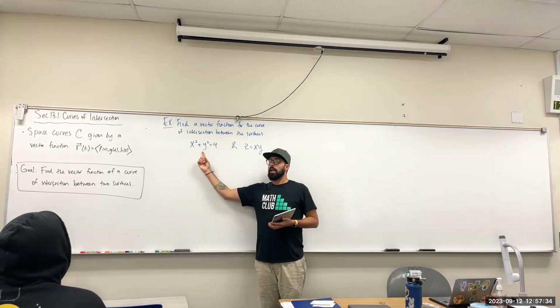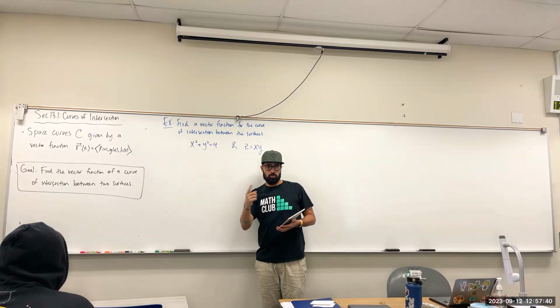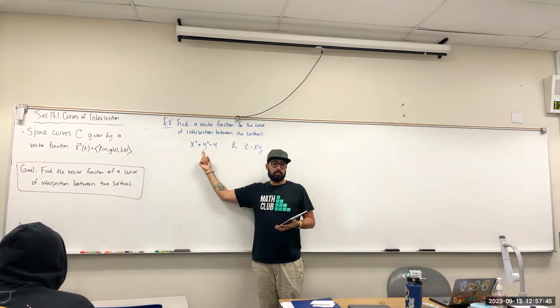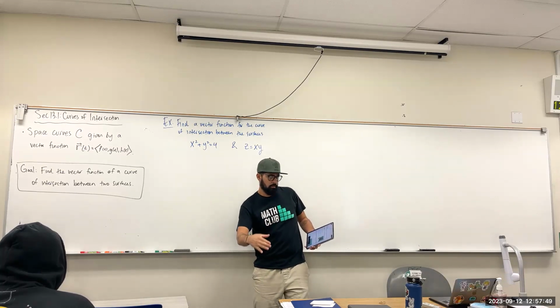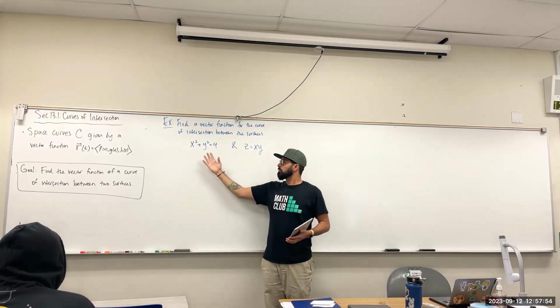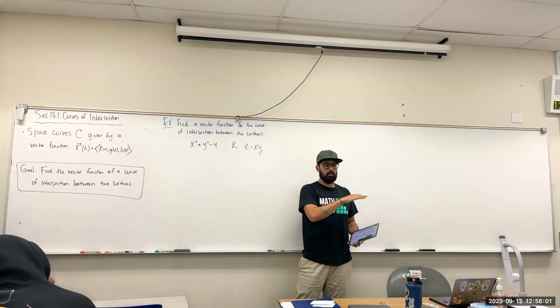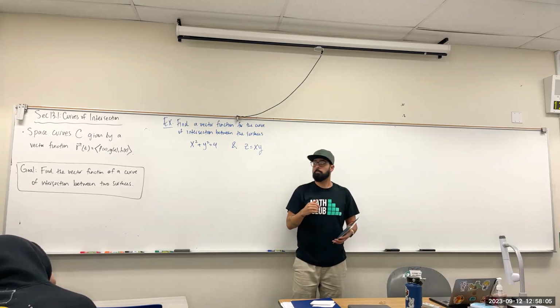If you draw this on the xy plane, what did that look like? Yeah, a circle of radius 2. Which variable is missing though in 3D? So it's a circle of radius 2, but since z is missing, it's a circle that just moves up and down in the z direction, so it's a cylinder, right? And this is some other funky surface. It's gonna intersect that cylinder, and wherever it intersects it, we have a curve. That's our job, to learn how to parameterize it.